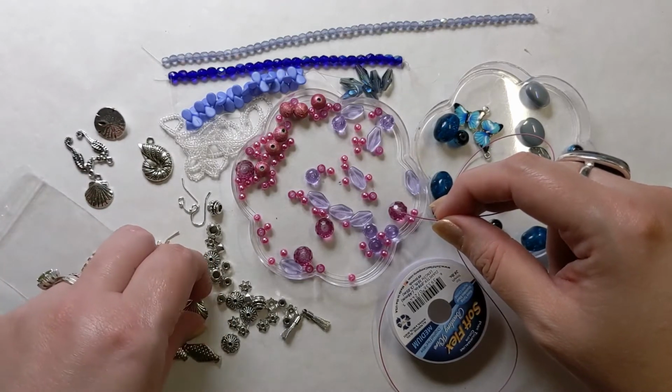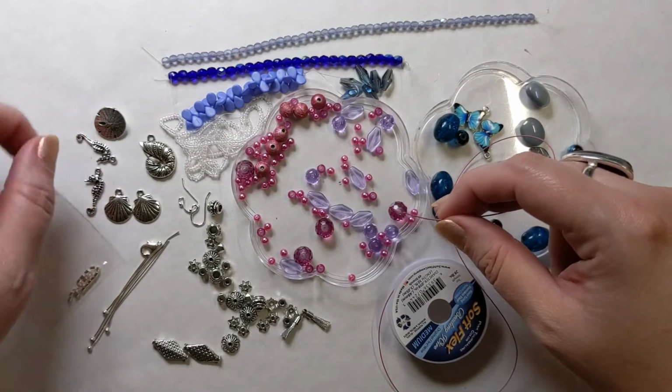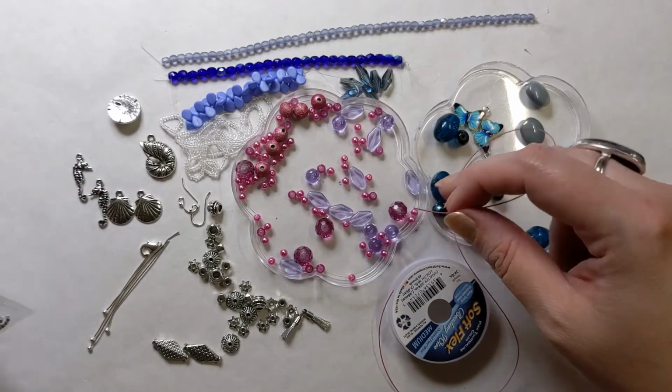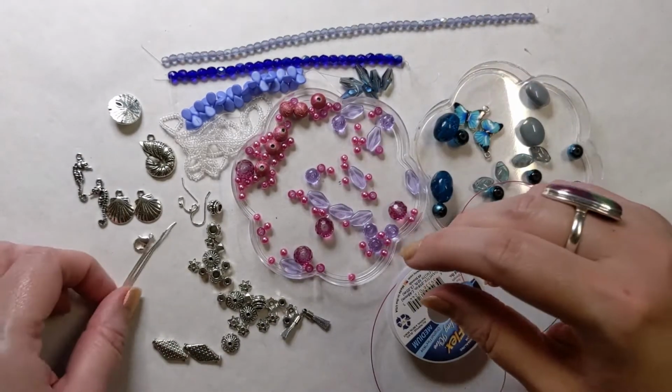We got two smaller shells, but I'm not going to say they're really small. I mean, these are good sized dangles. Like if we were to do dangles on earrings, they will add some nice weight. I'll put my crimps to the side because I know I'll be using those shortly, but just not right now.